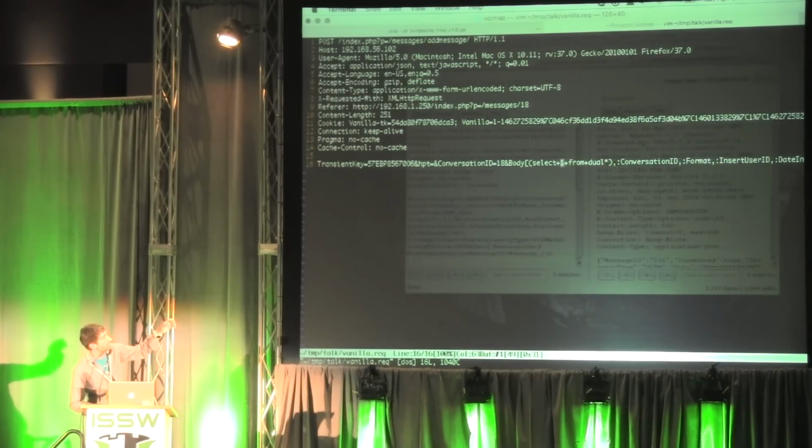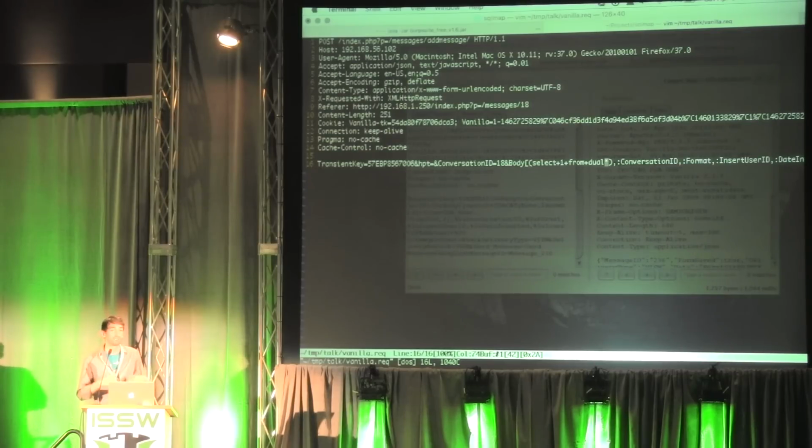Okay, so if we look, I basically have that first payload that I used where I selected one. You can see where I'm highlighting text up there, where I select one from Dual. That was my original payload that I used to just verify that I was controlling the data that was in the body to be posted to the message thread. But I use a special thing in here. I use an asterisk, and I talked about an asterisk earlier during my talk over at the Alamo Drafthouse.